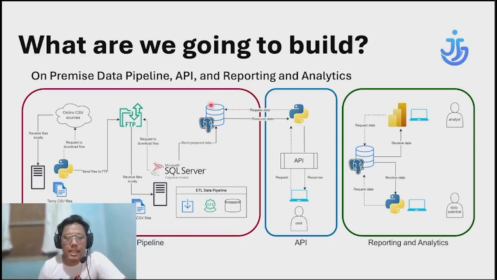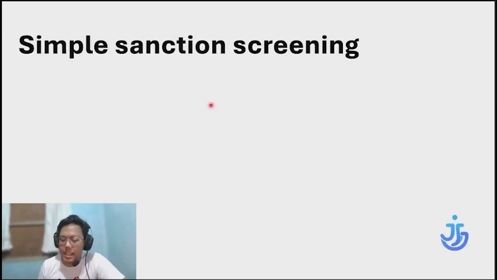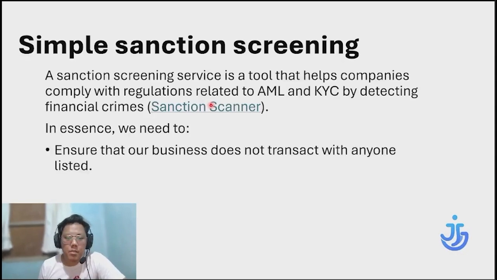Okay, so ano ba yung gagawin nating project na to? So this is the project, the diagram of the project, but in this project, we are going to be working on a simple sanction screening. Okay, so a little bit about sanction screening is that every business is transacting with different people. Maybe customers, or it could be someone na nagsusupport sa kanila on their particular business.